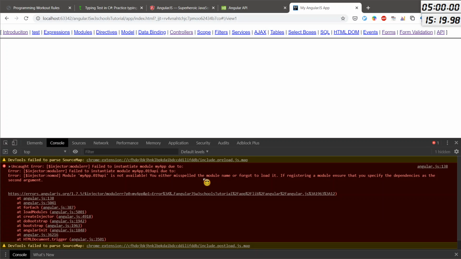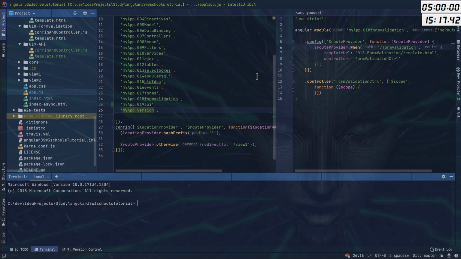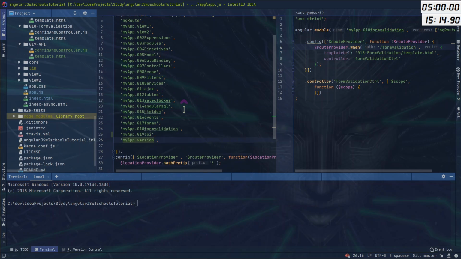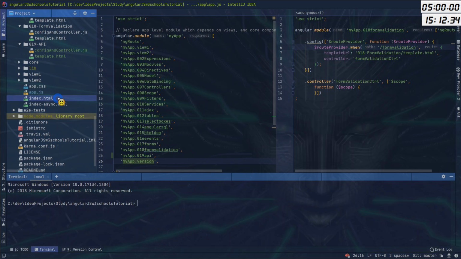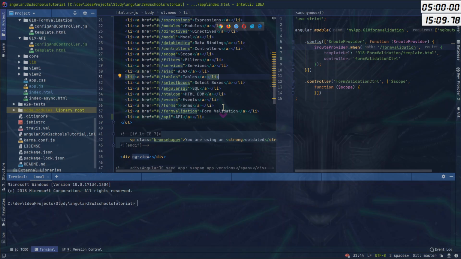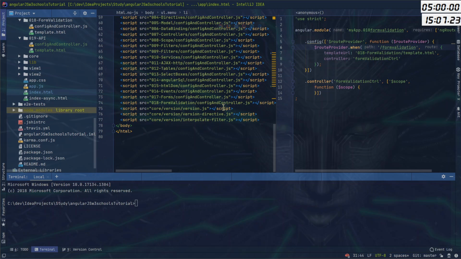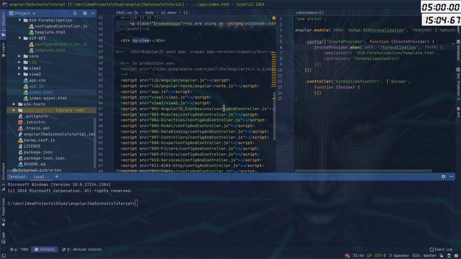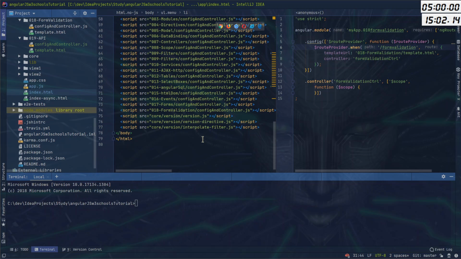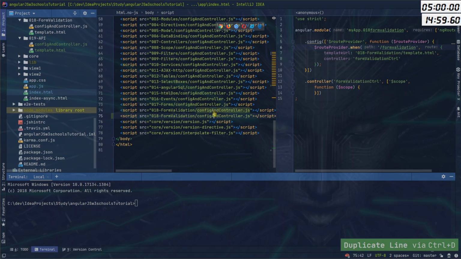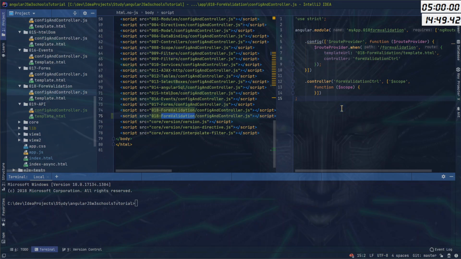It is not available, or I forgot to load it. Where do I load it? Oh, I see. Here I forgot to load it. And how do I get that? This guy over here.